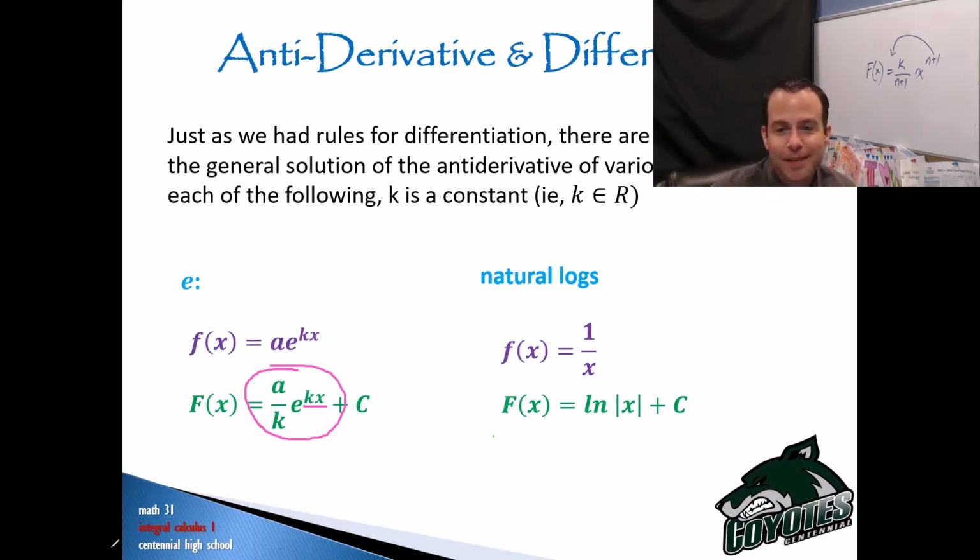All right. For natural logs, if the derivative was 1 over x, then the original would have been ln of the absolute value of x, because we know that the derivative of ln x is 1 over x. Okay, again, I'm ignoring the plus c here, but all of them will say plus c because all of them could have some sort of a constant on them. Okay, make sure when you're telling me the antiderivative that you do say plus c there.